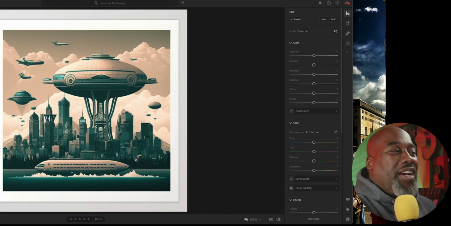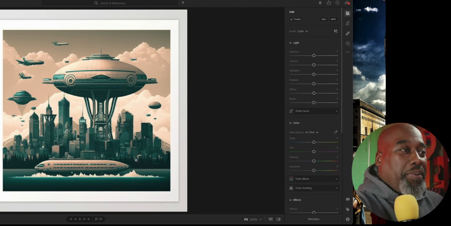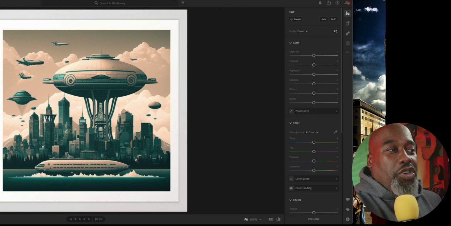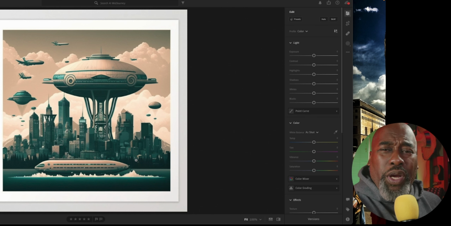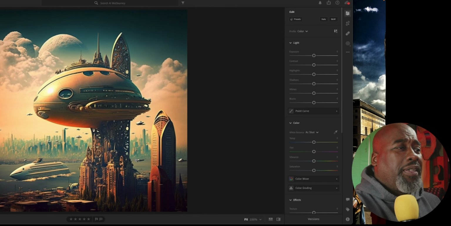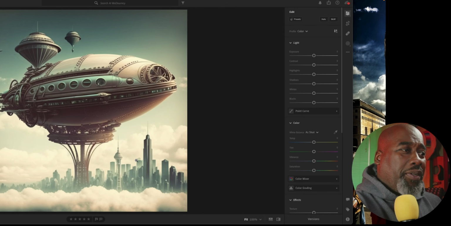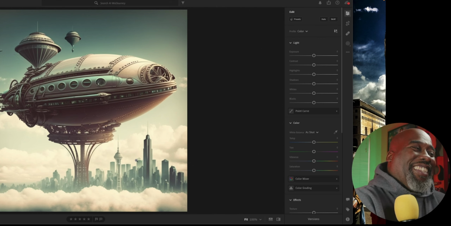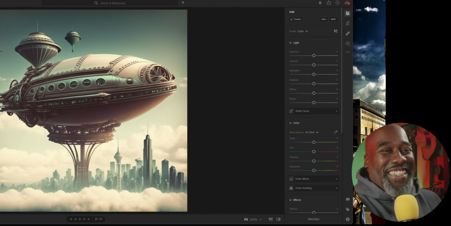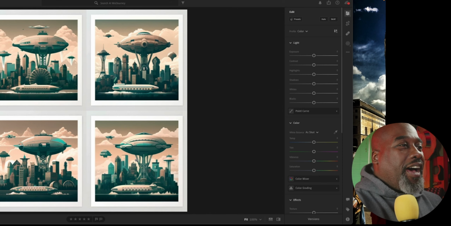Now I also changed styles up, and I said airships floating over Seattle, and it gave me the weirdest Space Needle I ever saw. Another weird Space Needle. Another weird Space Needle. I just cannot.